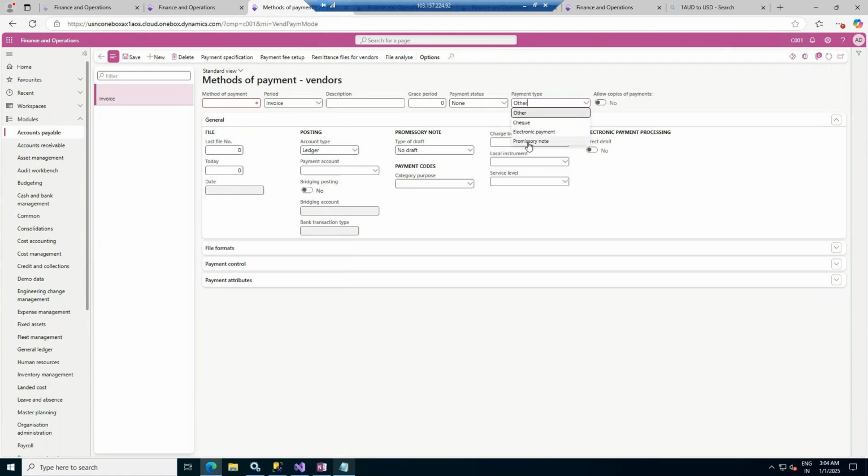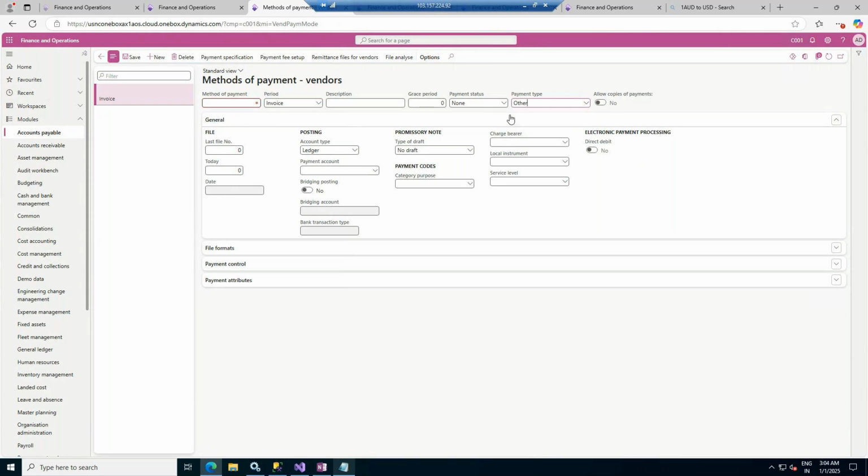Yes, so we can have these methods of payment. A promissory note is like a bank note: the bank can provide you a promissory note against a particular purchase. This promissory note is used in gold purchases or heavy value purchases where the bank is required. Other than this, you can have check and electronic methods of payment.